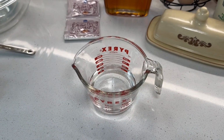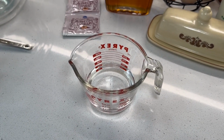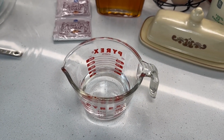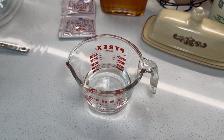Okay, so first we're going to heat up our water. We want it to be somewhere between 105 and 110 degrees Fahrenheit so that we don't kill the yeast, but we can actually allow it to bloom. So here we go.